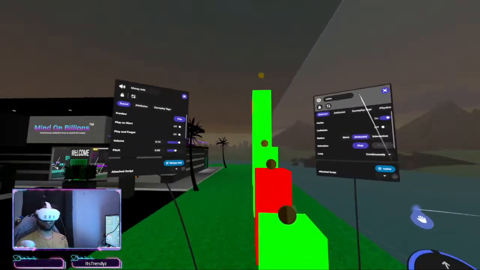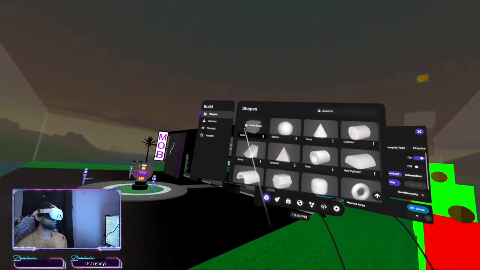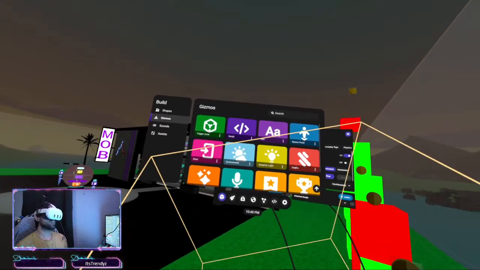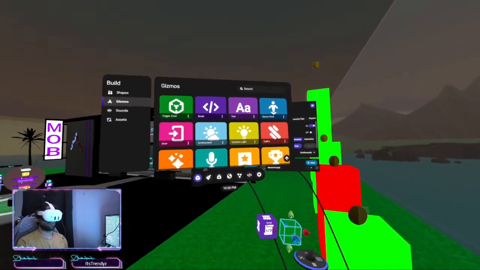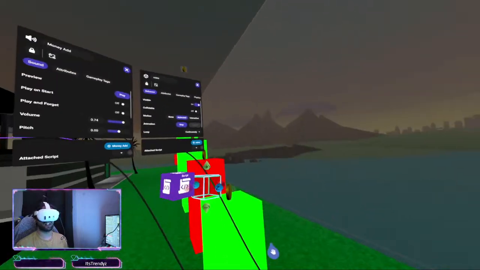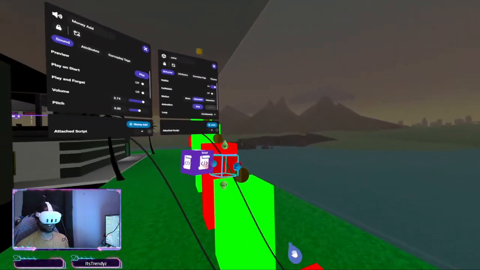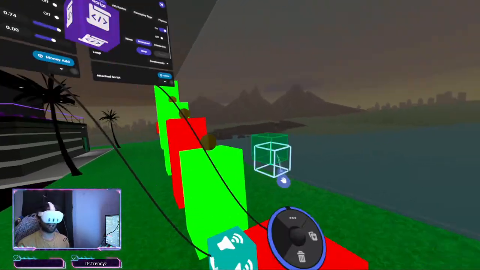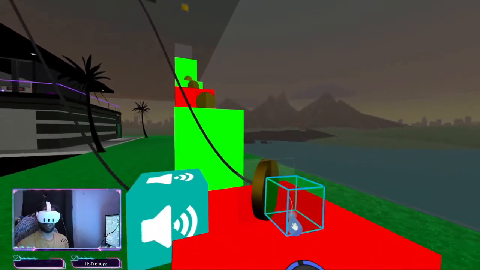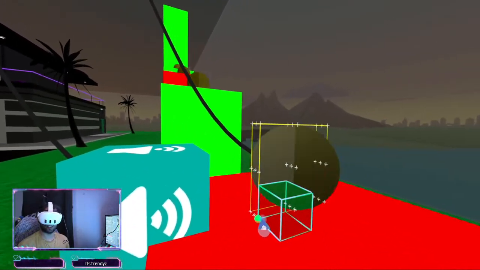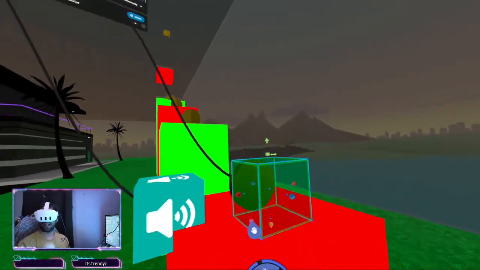All right. So now we're going to open up the script menu. Go to Gizmos, get the script. I'm going to grab a script. I'm probably going to grab a trigger for sure because it has to be where a player grabs the object. This is the trigger for it to be grabbed. So we're going to put that here. I'm not going to put it together just yet because it's better when you put things together. We're going to put it right next to it for now. Make it the size of that coin.